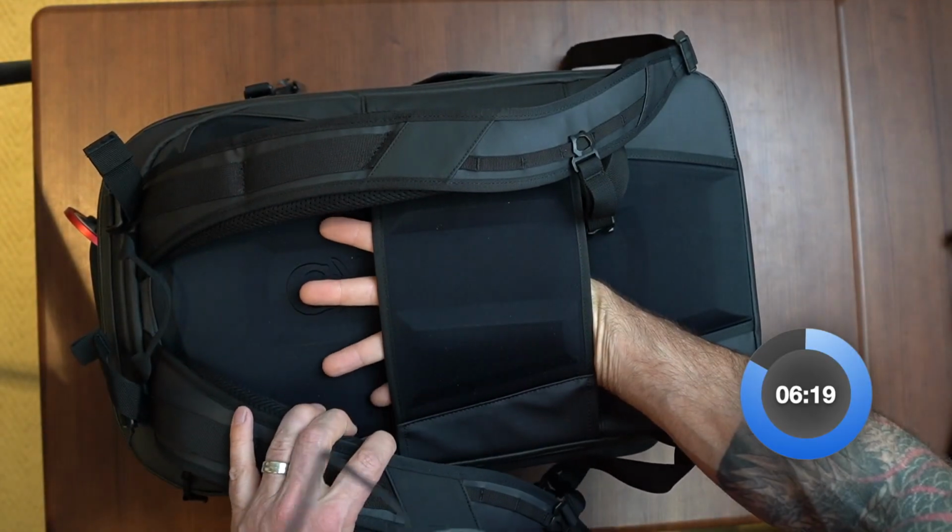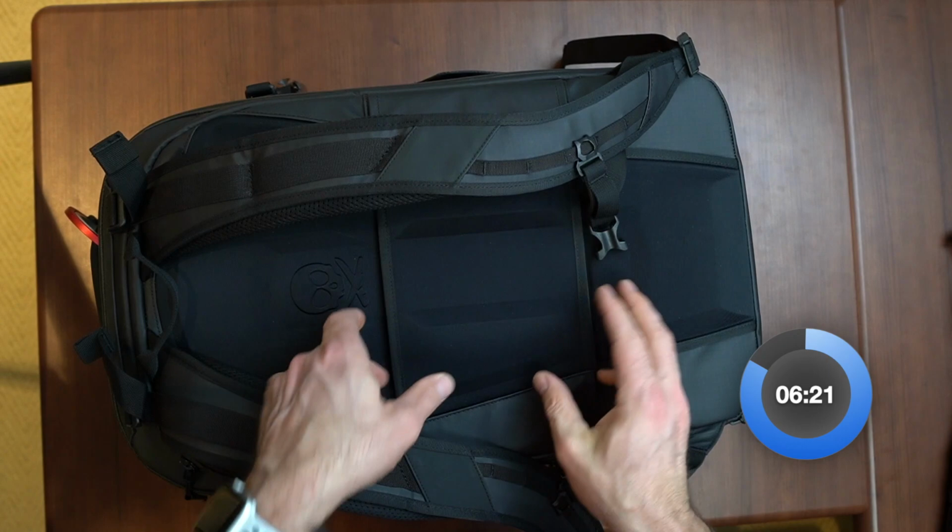There's a pass-through so you can slide the pack onto the handle of your luggage. There's also multiple handles all over the bag so you can grab the bag no matter which side of the bag is facing you. Plus, guys, this thing fits 35 liters of gear and it expands to hold up to 42 liters of gear, so it's a big boy for sure. Now, let's take a closer look at the inside of this bag and out.